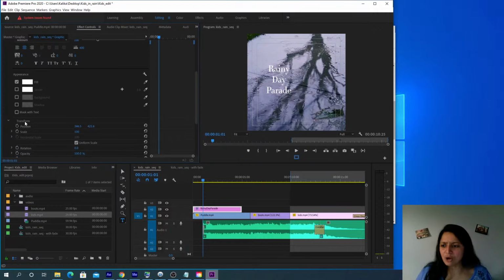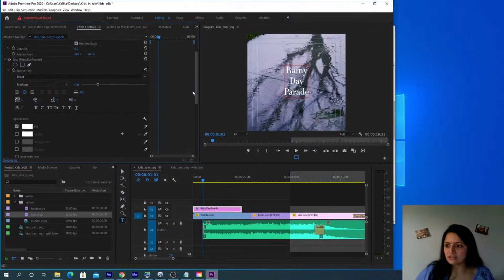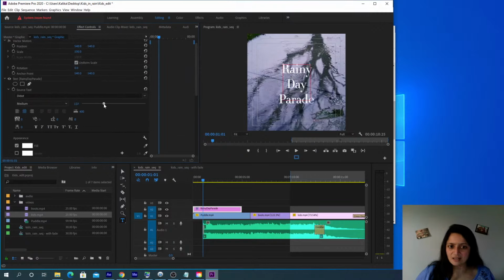So if you go there and you click this little reset button, it supposedly is going to put it in the center, but it puts the first line in the center, which looks goofy. So you can click on that and then just drag these values up like this. And then you can make it maybe a little bit bigger just by increasing the font size. I always increase the font size first, that's my first stop.